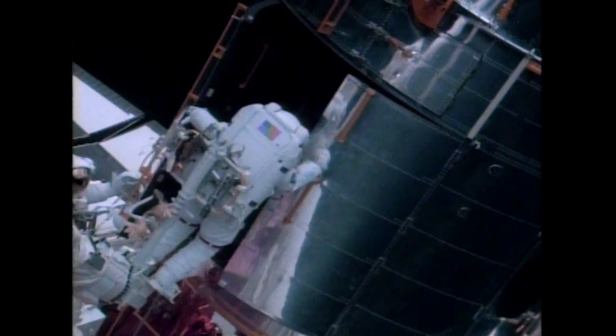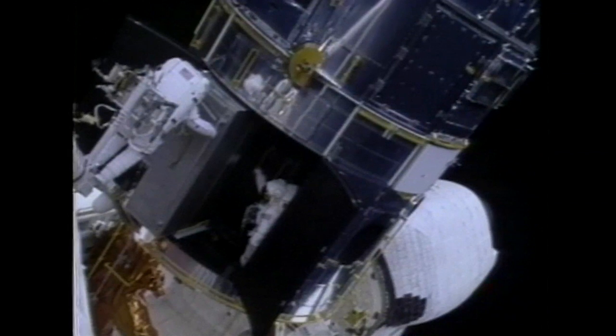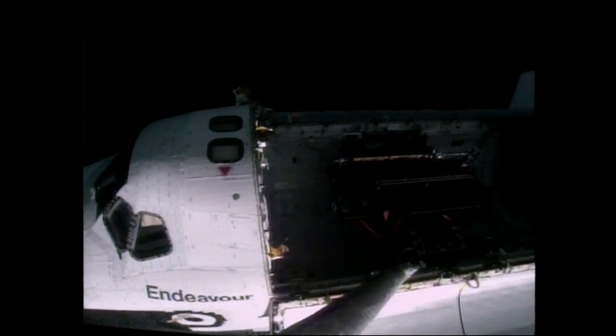I was concerned that the instruments weren't going to slide in the way they were supposed to. I think every satellite we'd touched in orbit before that, there'd been some problem and some workaround to get it to work or not work, and I would bet you money that we would have run into something in installing the COSTAR and the WFPC 2, that something wouldn't have been built to the drawings we had or whatever. Something would have gone wrong and they wouldn't have gone in, and we would have had to back out and think about it some more, hopefully be successful, but it just went amazingly smoothly, and that's thanks to the folks here at Goddard that maintain that high-fidelity simulator.